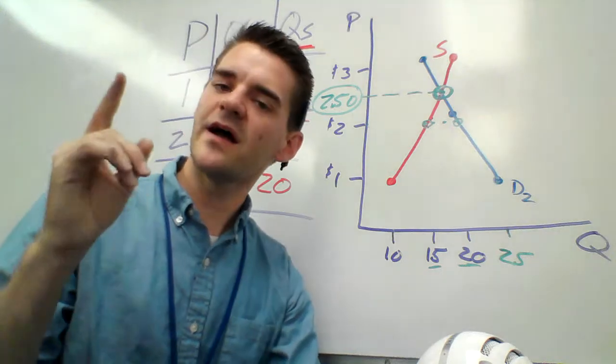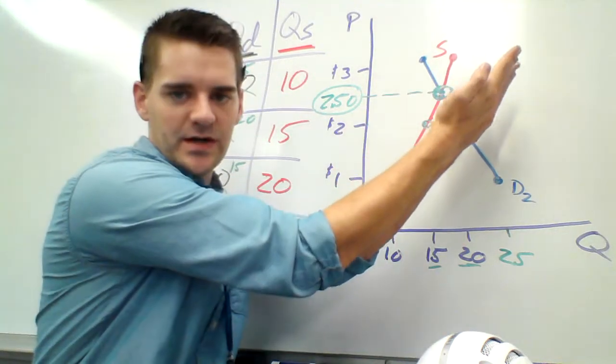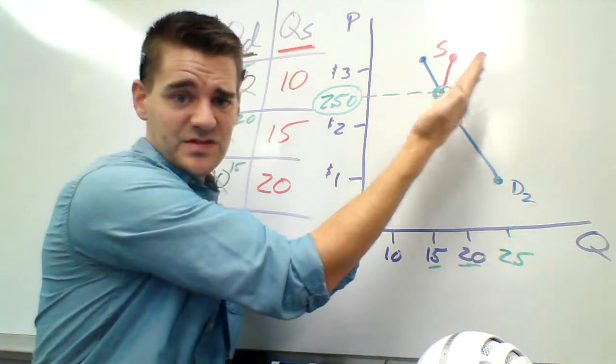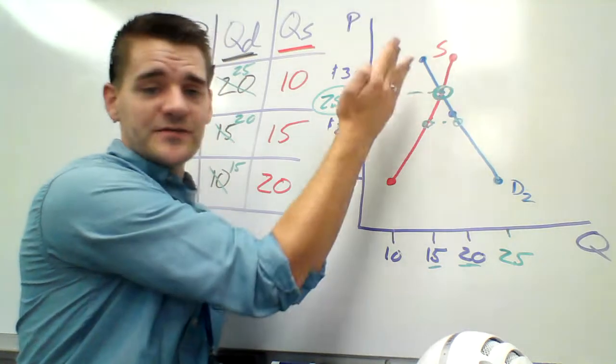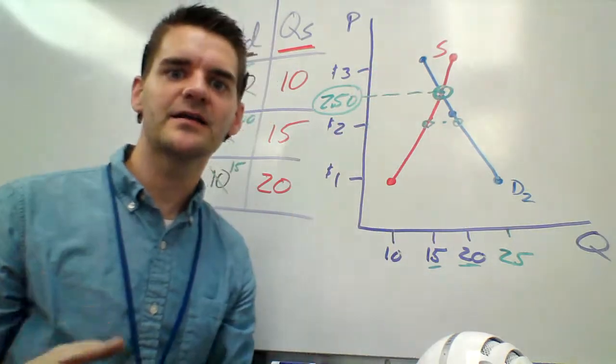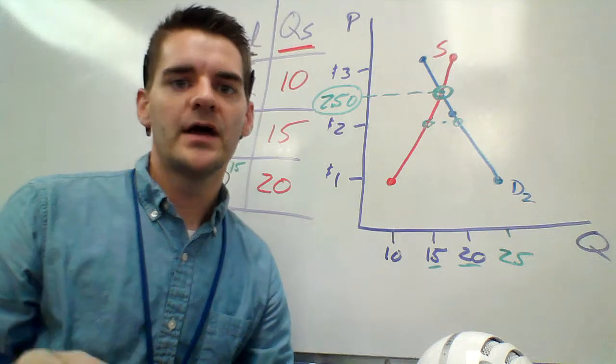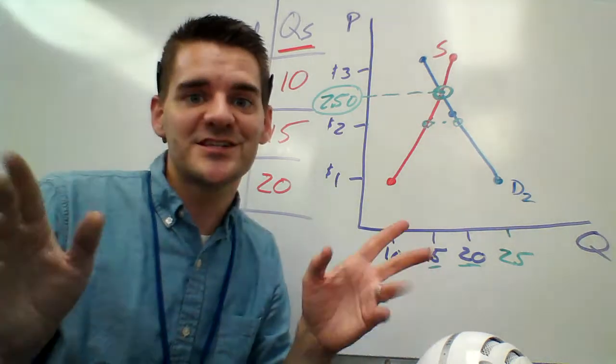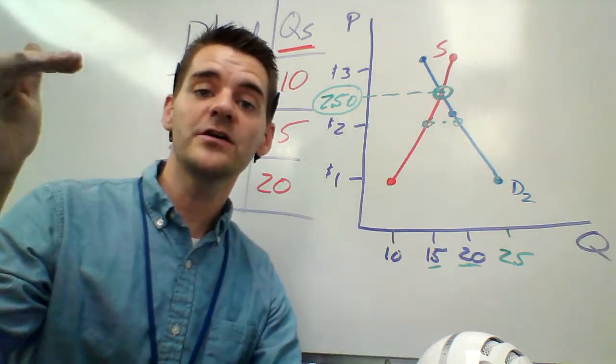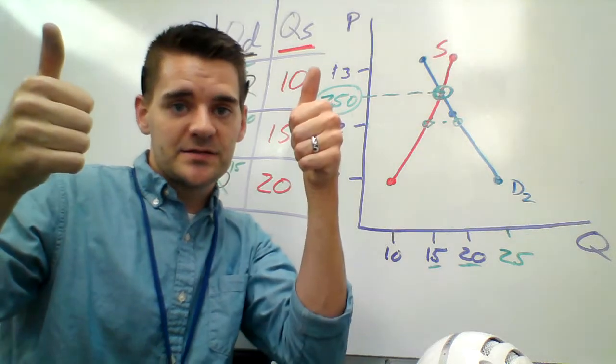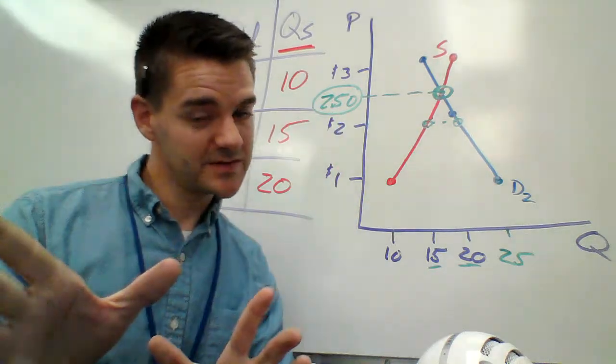That means that it's easier to find, people are going to pay less money for it, and the price should naturally drop. On the other side of the spectrum, maybe a supply curve would shift to the left. If it shifts to the left, that means it's harder to find. That product is more rare. And when you find it, ooh, that's a special thing. It will become more valuable and the price will rise. I hope some of this made sense.